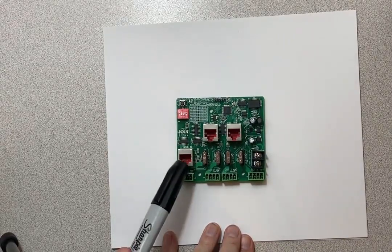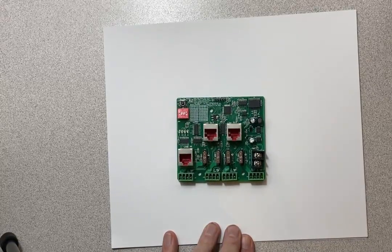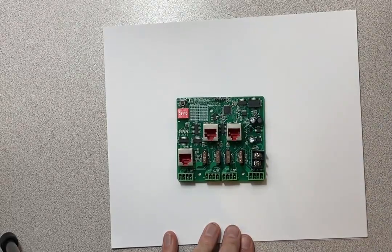There is one Cat5 input and two Cat5 outputs. Each of these are totally separate. Each of them is capable of driving over 200, possibly up to 600 feet. On the 4 fuses, there is a red light associated with each of the fuses. The red light is on as long as the fuse is good. If a fuse blows, the light goes off. There is a green LED associated with each of the output ports.